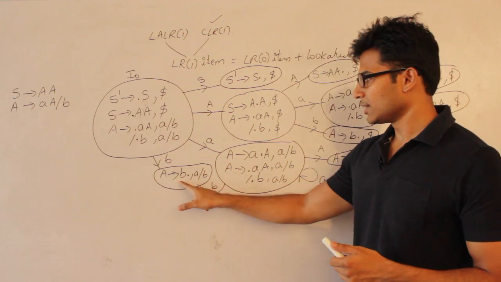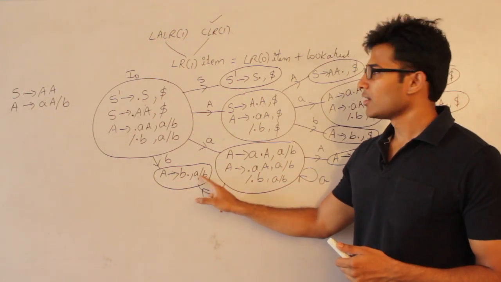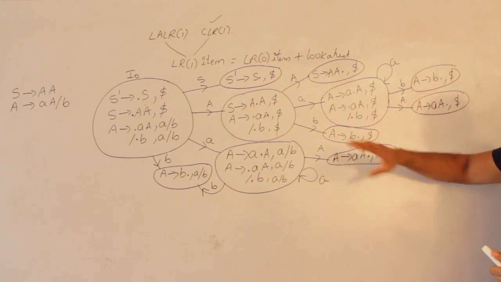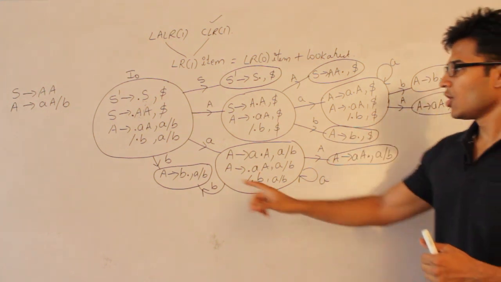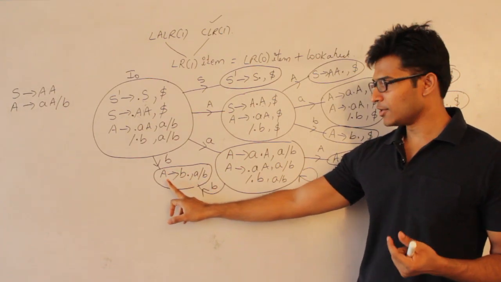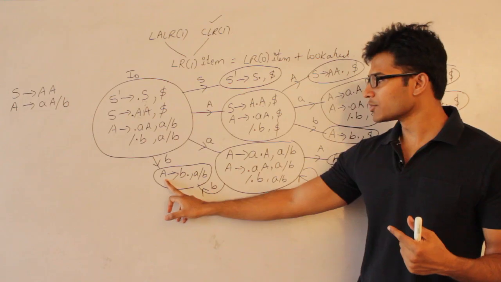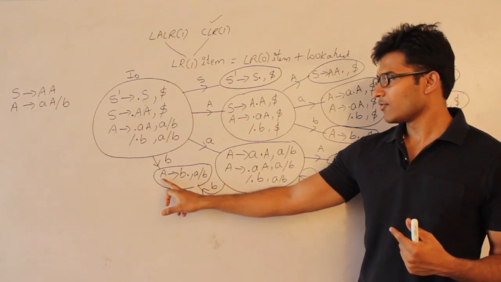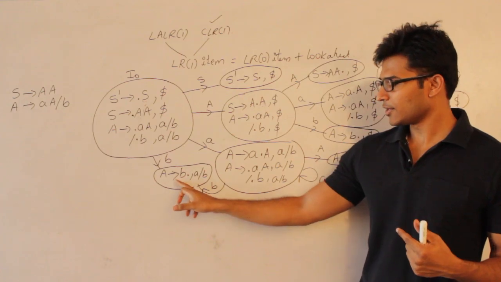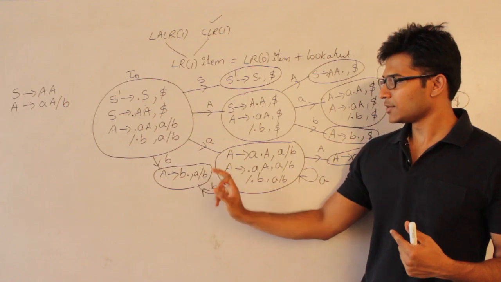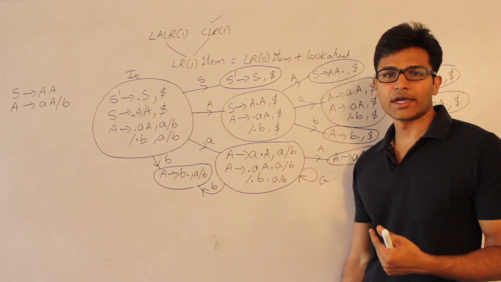Whenever there is a state which contains final items like this, we are not going to place them in the entire row or on the follow of the left hand side. In case of CLR1 parsing table, we are going to place the reduce moves only in the look ahead symbols, which means in this state, for this final item, a reduce move will be placed under small a and small b. That is the advantage of using these look ahead symbols.